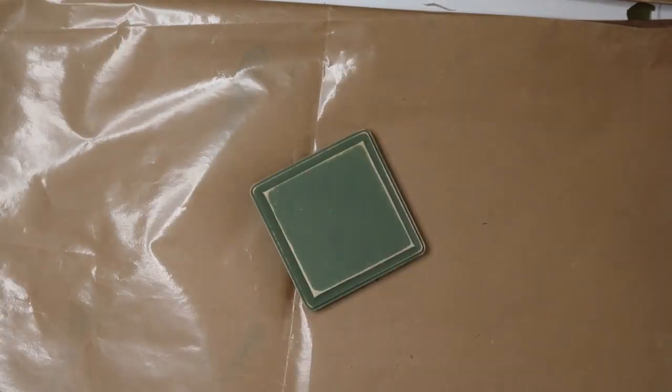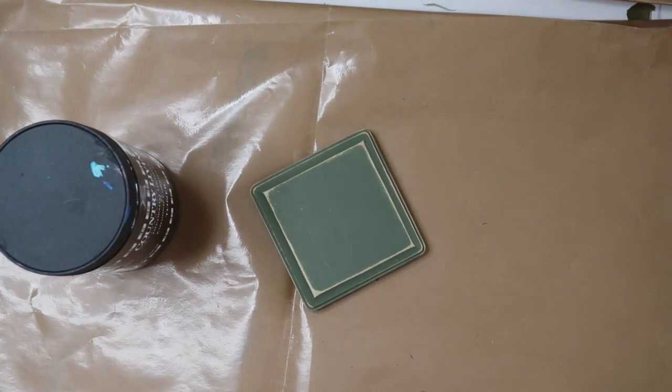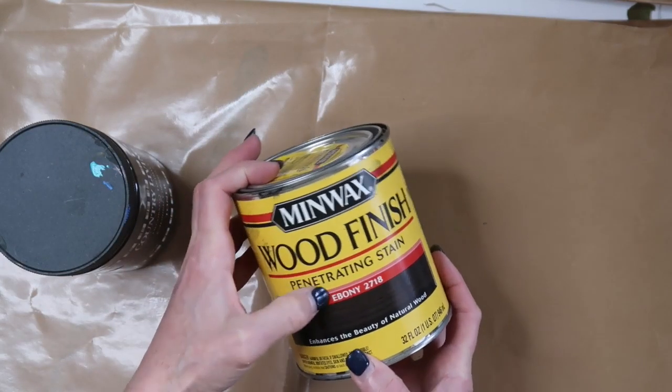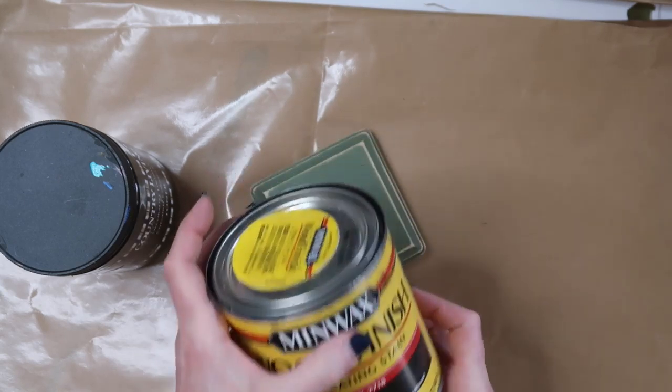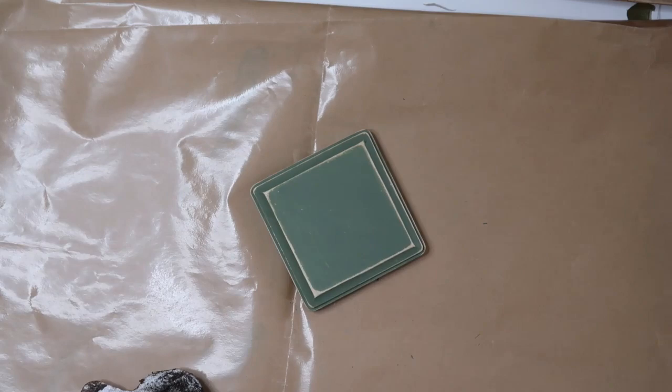Clean off my surface. Take this and go dump that in the garbage. Now you can use stain. Like I've got some Minwax stain here. This is ebony, which is obviously black, so it's gonna be super dark. Plus stain has a strong smell and is not as easy to clean up.